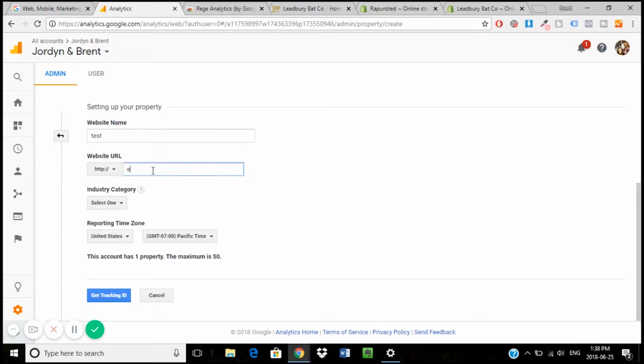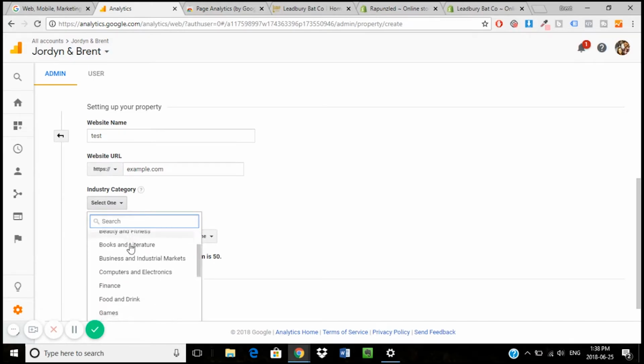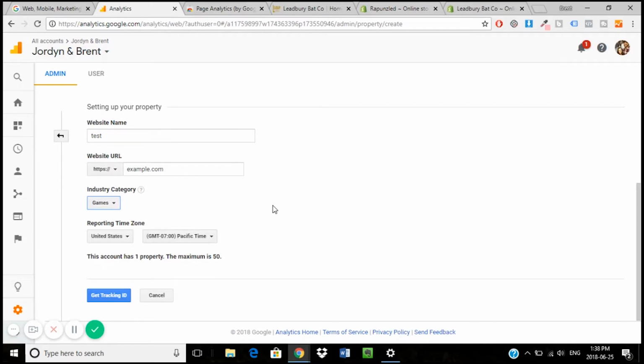So I'll just put in example.com. And what you'll want to make sure too is click this drop down and put it to HTTPS if that's what your store address is. That just helps Google collect the traffic better. And then you have industry category right here, which you can just select what one kind of suits your business the best. It doesn't really matter. It's just if you select one, Google will give you some sort of insights on other websites in your industry, and then you can just click your time zone, and then after that, all you need to do is get tracking ID and click that.